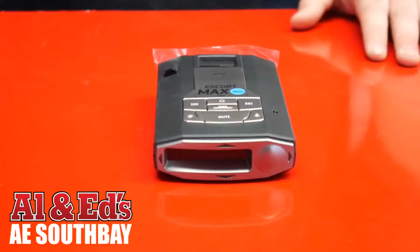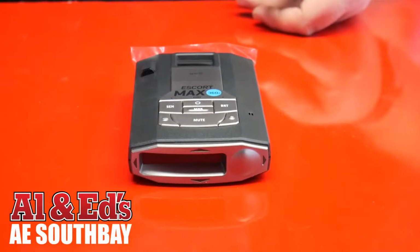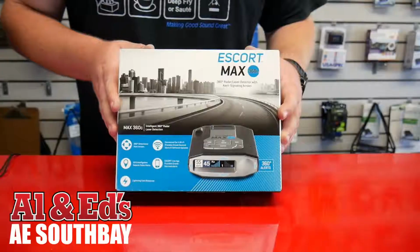Besides that, it actually has an app called Escort Live. Works out really good. It's going to allow you to touch into the community, very similar to Waze, where it'll actually help you spot and locate different things.